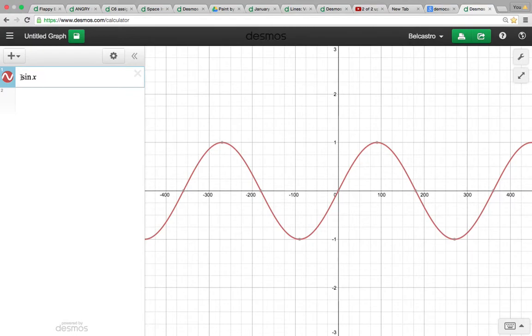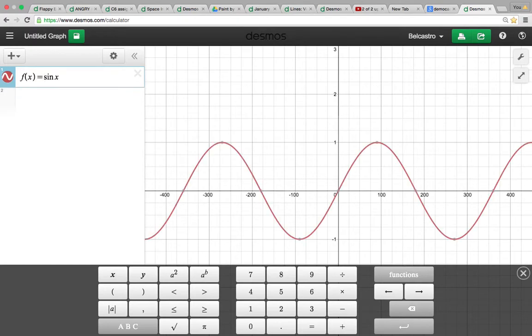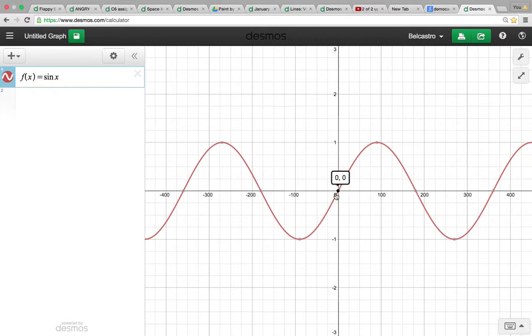And a sine curve is essentially f of x equals sine x, and that's the equation of it, okay? So there are some major key points, and this is called a parent function. We haven't done any transformations to it, okay? It does pass through the origin. So we do have (0, 0), okay? And we're in degrees here, okay?